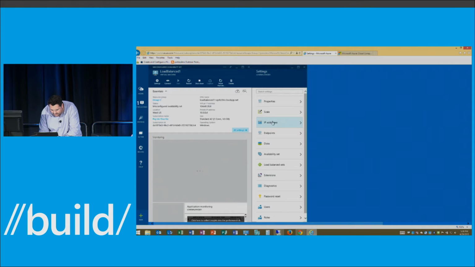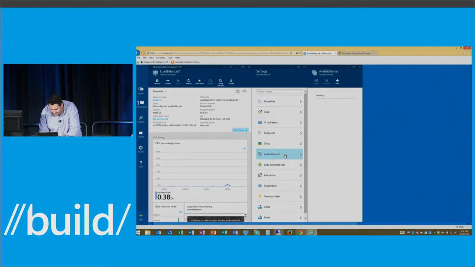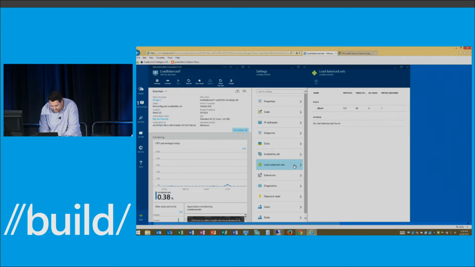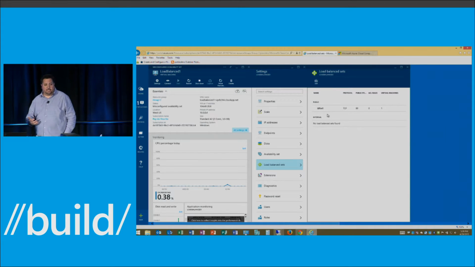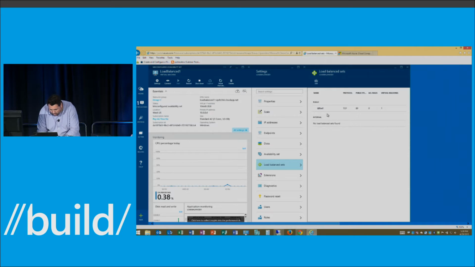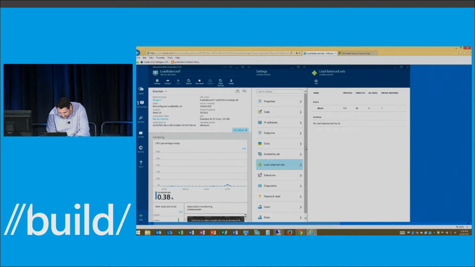If I go over to All Settings, and if I take a look, here's where we set up availability sets. So you can see I've created an availability set called AV set number 1. It's currently in there. As a little warning is telling us, you need 2 or more virtual machines in this set to ensure the 99.95% uptime requirement. And you can also choose to pull it out of the availability set. Down here is where you choose the load balance sets as well. So you can go ahead, and it's going to say I'm going to do the changes. You can do a load balance set here, and you can see I've started to create a load balance set number 1. So in the UI, it's very easy to add an availability set, add a load balance set and add your virtual machines to that set as well.